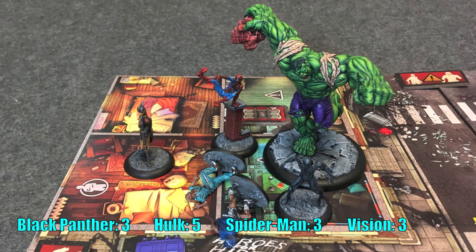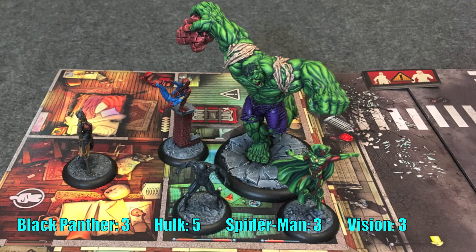Hulk and Black Panther are both at two experience because they both killed two zombies. Over to Vision — he's my one and only ranged attacker, so I don't need him picking up Koye because her ability wouldn't help him. I'd also like to keep him close to the street in case he needs to clear out any bad guys from those spawn zones. So he just moves two zones into the building with everybody else, and then draws a heroic trait. Actually, he draws two heroic traits, because he has the Adaptive Strategy ability as his blue ability — that allows him to draw two traits and pick the one he likes. He draws Tenacious and Focused. I decide to keep Tenacious, which lets him discard it and re-roll any dice in an attack.